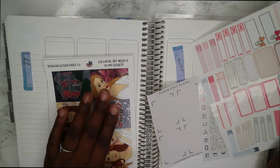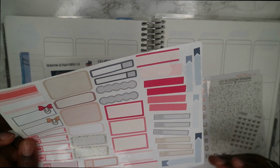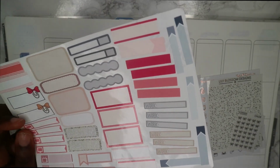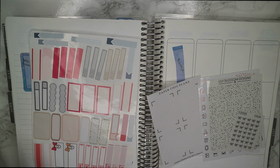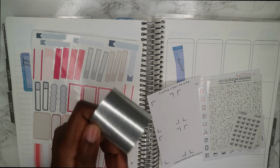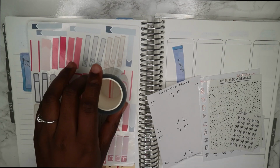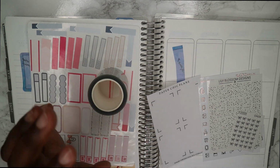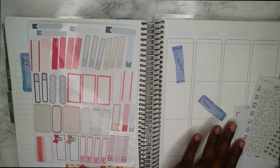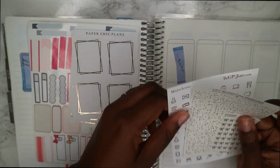With that kit, I noticed I wouldn't have enough boxes, so I pulled out a load of extra boxes in the colour scheme that I think would go, just to top it up, because I tend to have a lot in the week. I'll be using rose gold foil with this, but also silver bougie boxes, because my Rose Colour Days order has not come in yet for my rose gold bougie boxes. Because I don't want to do white space planning, I'm just going to use these anyway, but you can't really see the bougie boxes too much. So that's fine, but everything else will be rose gold foil or black.